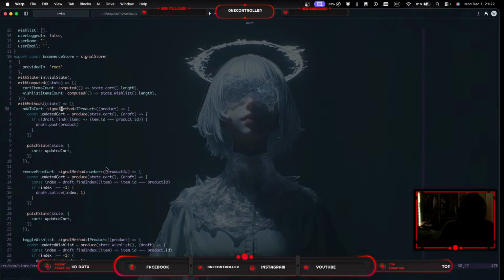With the signal method, you type the input parameter we're expecting, and then produce, which we're using from Immer.js. It's a way of doing immutable updates for objects. So we do produce, and let's see the type definitions.